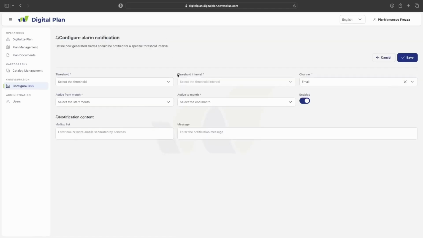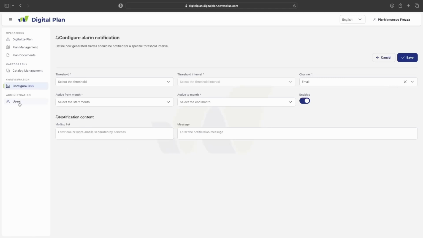Setting an alarm is pretty simple after creating thresholds. In order to create an alarm, it is important to choose the threshold to be exceeded, the channel via which the alarm will be received, and the duration of the monitoring. Additionally, it is possible to send an alarm to multiple people and add a custom message they will receive. It is possible to add multiple thresholds and alarms for a single sensor, depending on the needs of the particular area.